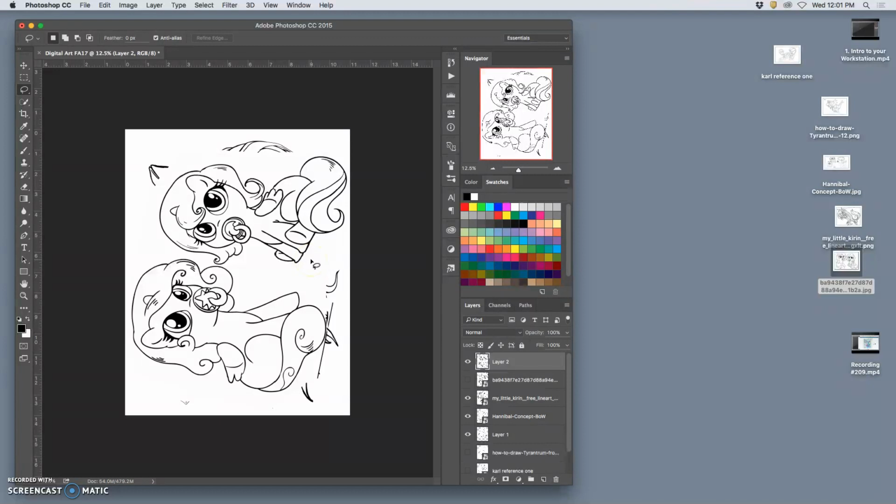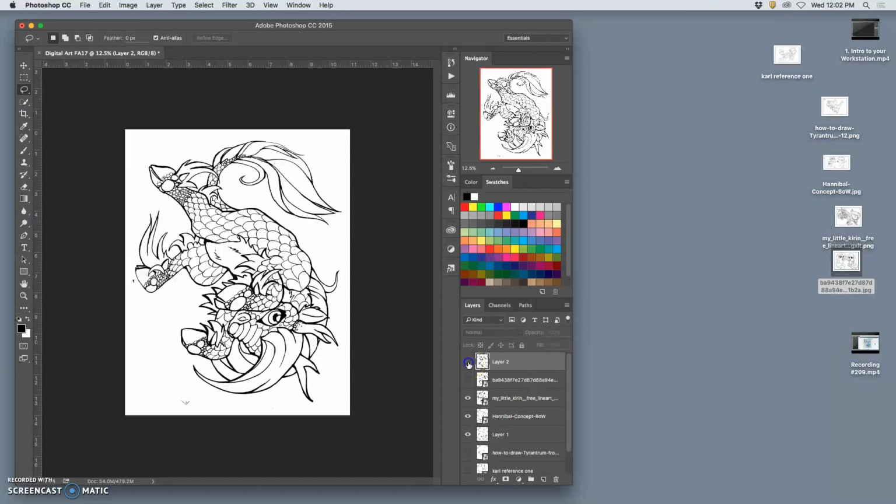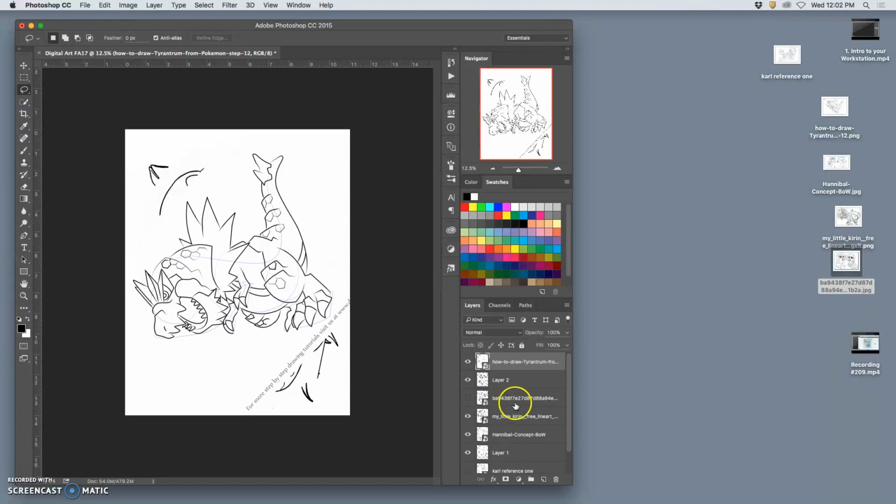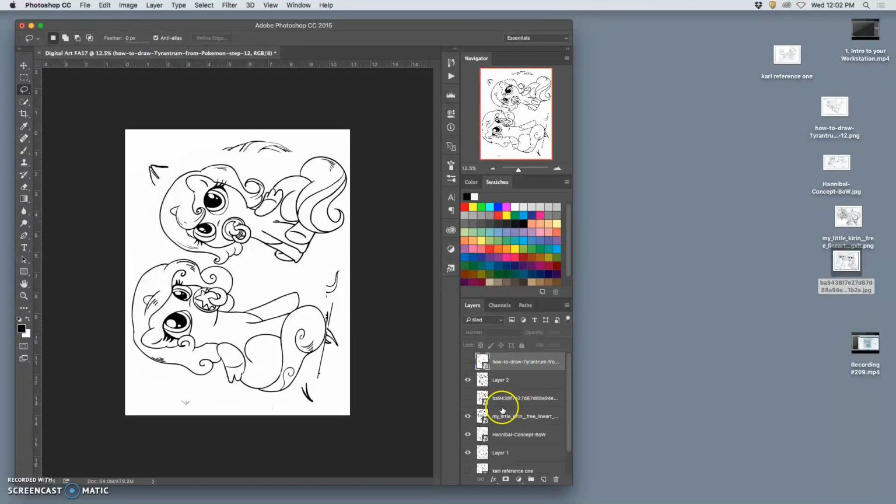Okay, now the question, how do I make them transparent? So how many layers do I have? Well, I've got a lot here because I made copies. But the only layers I have turned on are the ones with the eyeball. So I have that one, 1, 2, 3, 4, and my background. So I'm missing one. What if I want to bring a layer to the top? I can simply click and drag the layer and move it to the top. Like my crab guy here. Move him to the top.